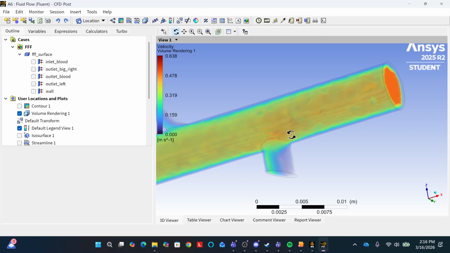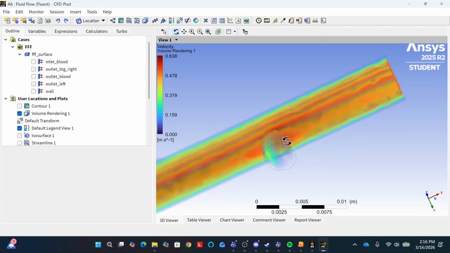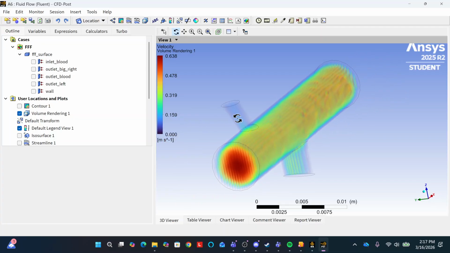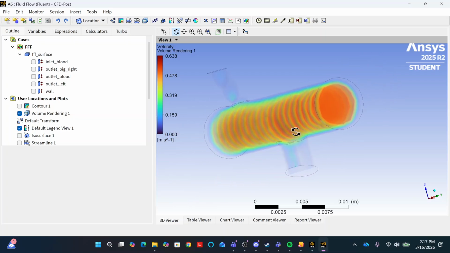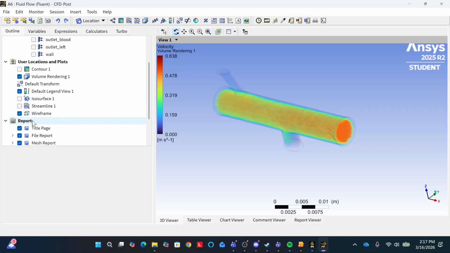Especially here, when you see this in the veins or the out channels, you have a little bit escaping through, and then especially here, a little bit escaping through. So you can see that you're having more speed kind of dissipating.